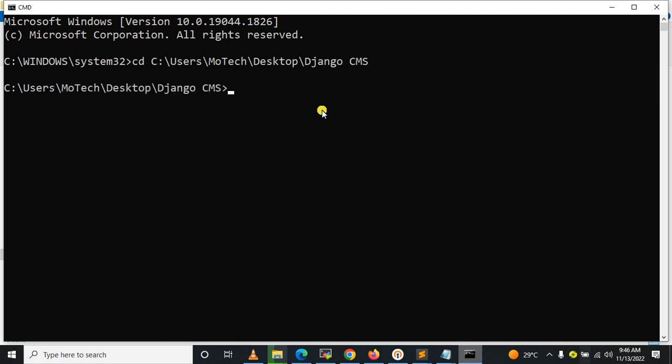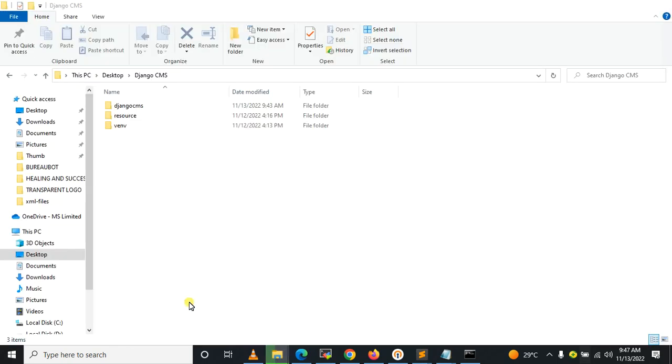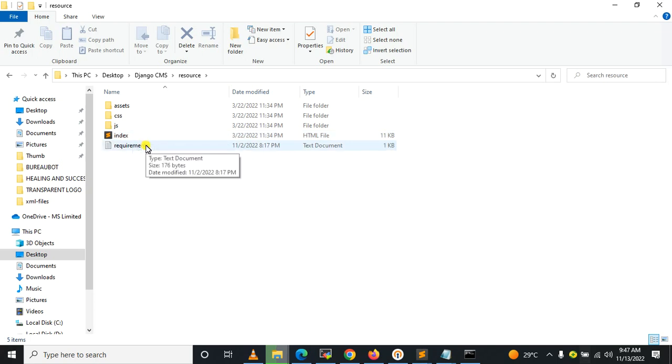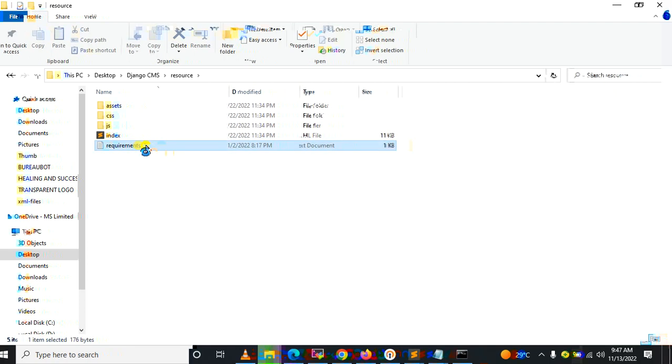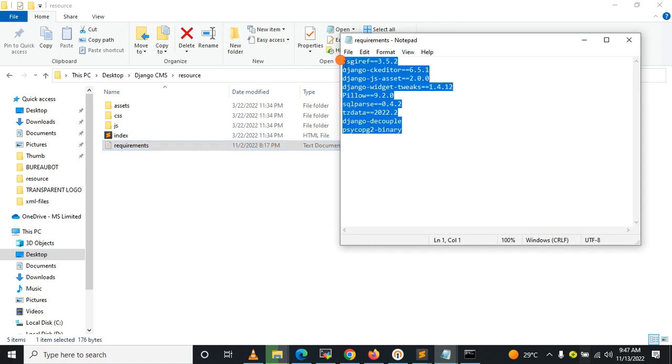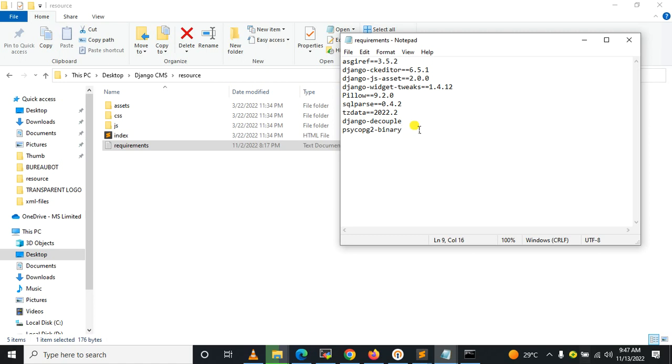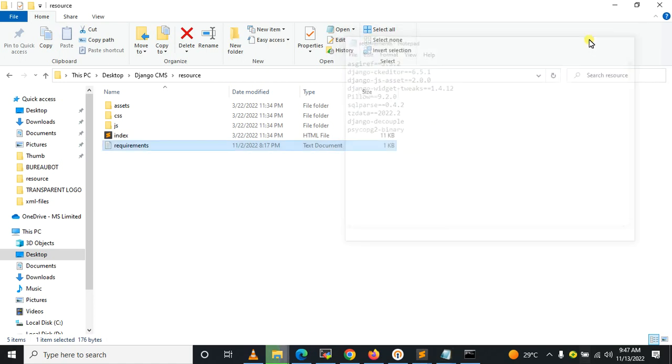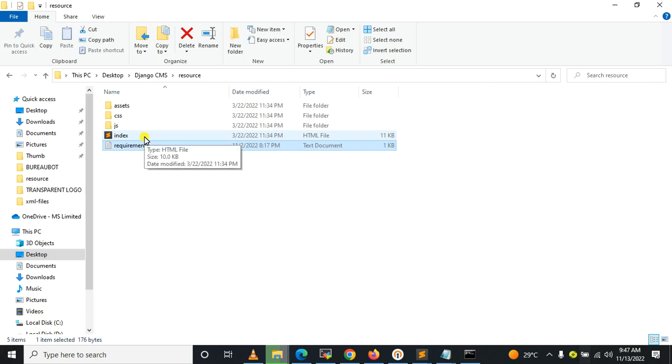Perfect. After that, as I've told you, we have resources, this folder which contains the index.html, but it also contains the packages list you need to install. Once you open these requirements.txt, you can see these are our packages we need to install for us to carry out this project. Okay, this is our landing page or our home page, which contains basic HTML, and these are our assets which we'll store in the static folder at the root of our project.